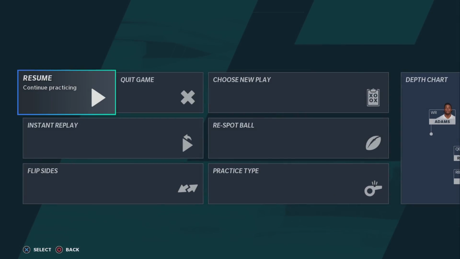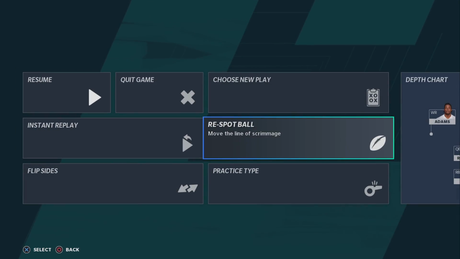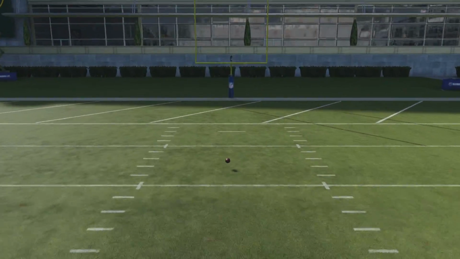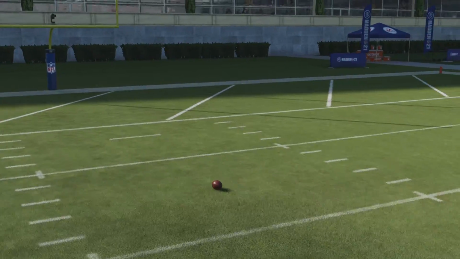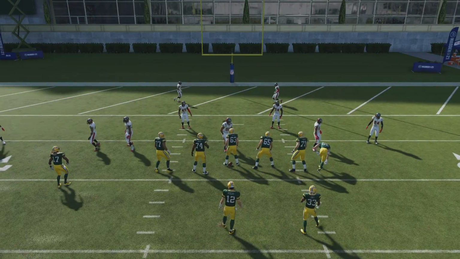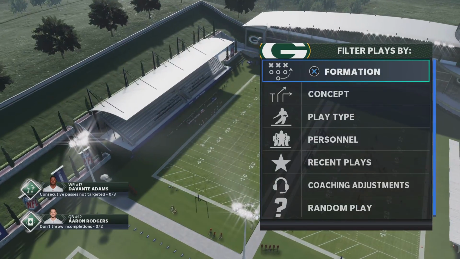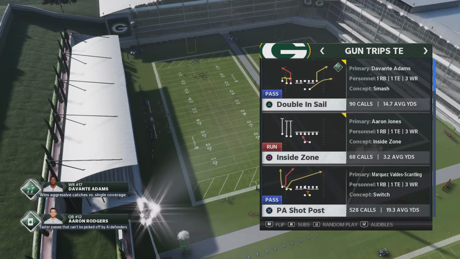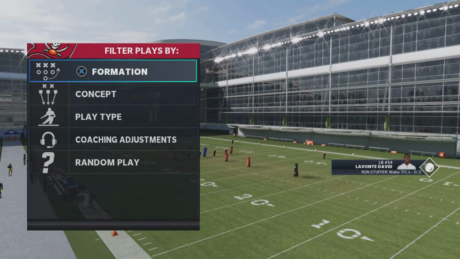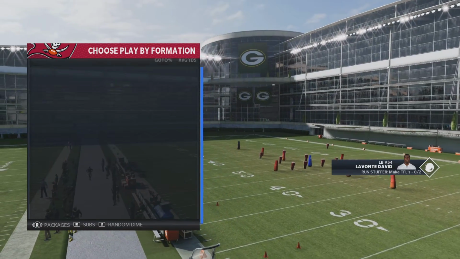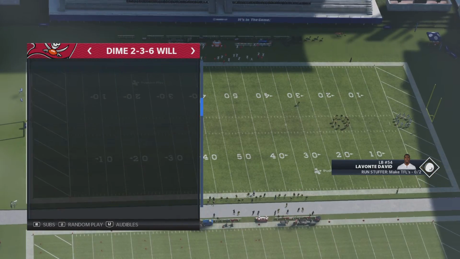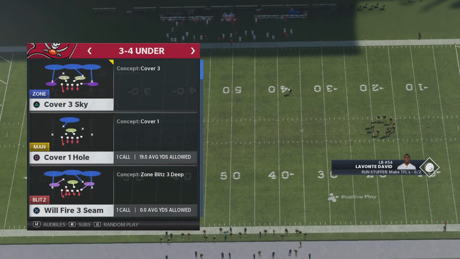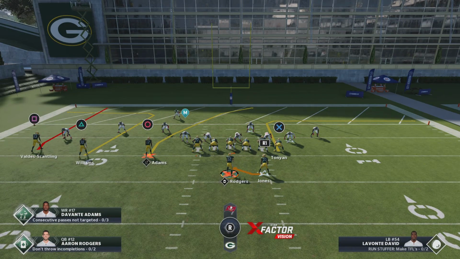Okay, so we're gonna go ahead and respot this ball, and let's spot it probably around the 8. Right, that's a good spot right there. Okay. I'll go ahead and call timeout, put him in a different defense here, just because you're going to see a lot of zone in the red zone. If not, just use the man beaters. That's all you have to do. Just use the man beaters in zone, doesn't matter. Let's just put him in a normal nickel look. You're probably not going to see big dime or anything in the red zone.